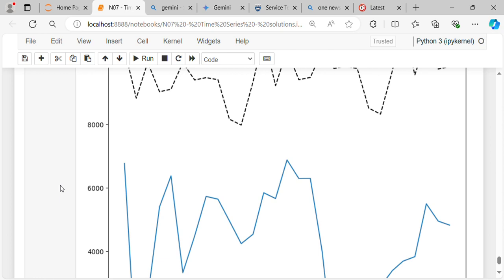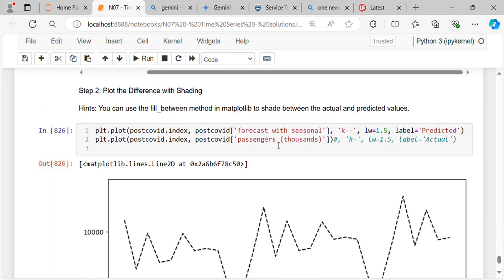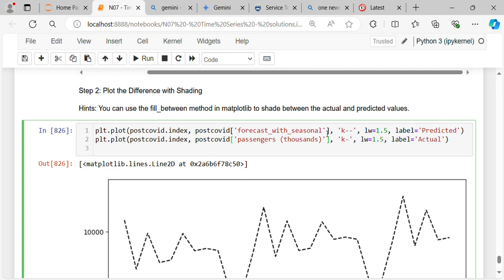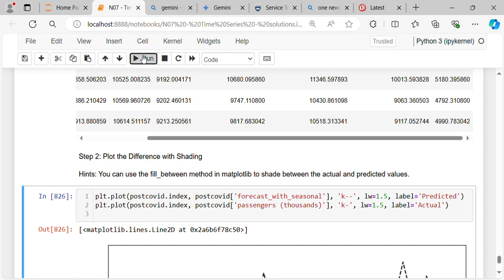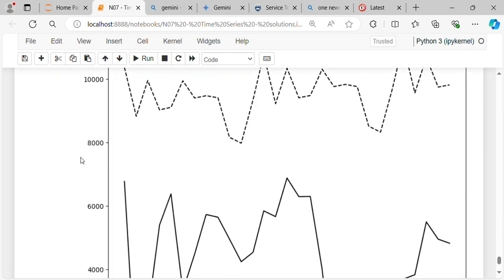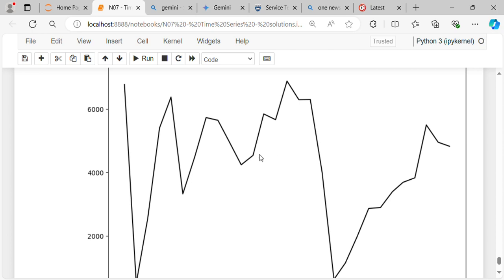These are the actual values, which is passengers in thousands, and the upper values are the predicted values. So let's put color equal K and the line style is dash, line width equal 1.5 and the label equal actual. So let's run this and we get this.